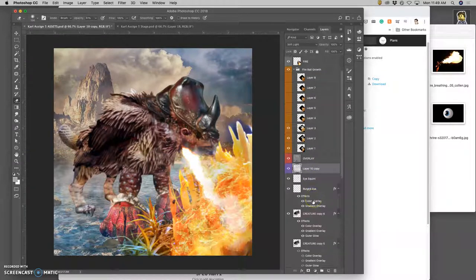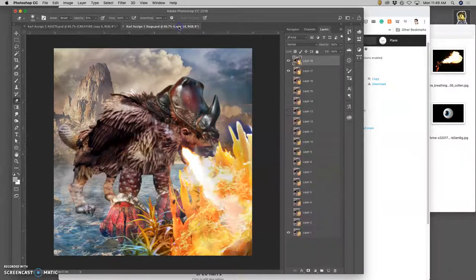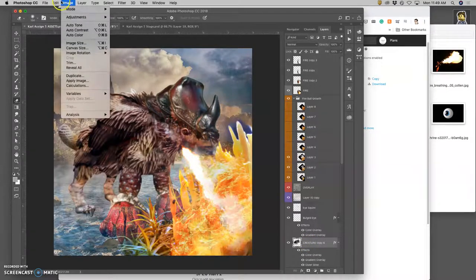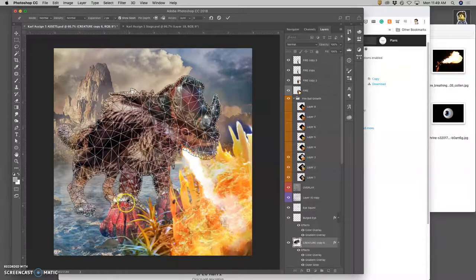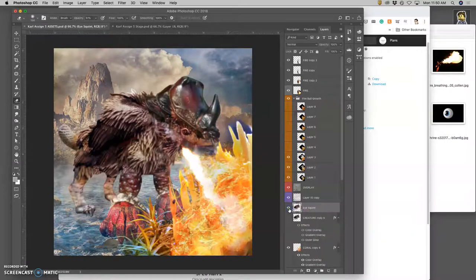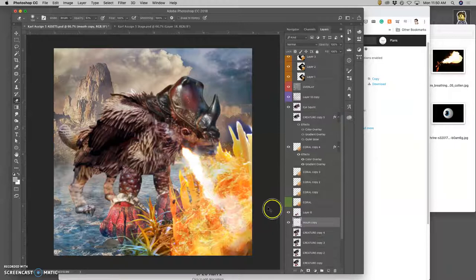I think my eye's good. Creature, let's just, again, do a simple, just keep it moving a little bit with Puppet Warp. It's tedious, but it keeps it consistent. At this point, I might actually lock the eye onto my creature, so I might merge all of these. It's a little scary, but it will save me some time. So I can just puppet warp it with the eye involved. I still have the mouth separate. And I have plenty of other copies of my creature. I drop the mouth a little bit more.